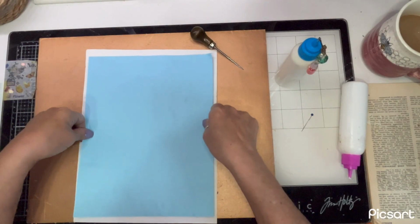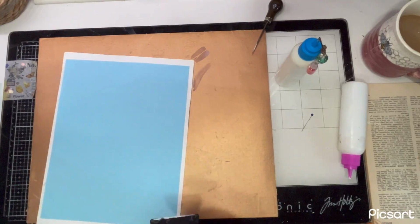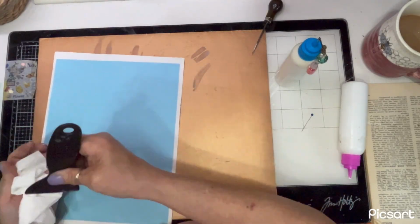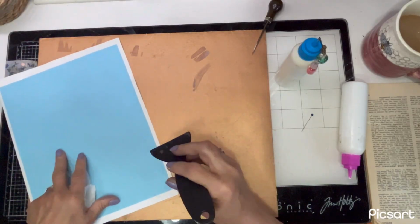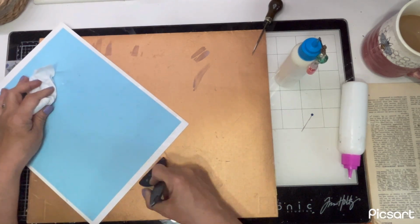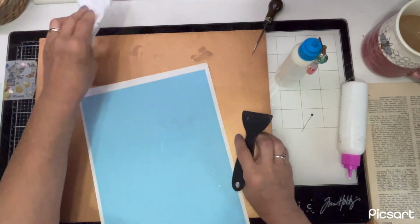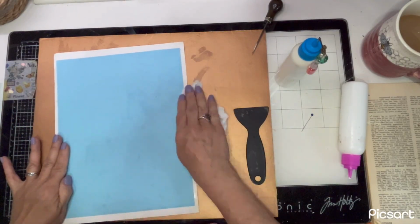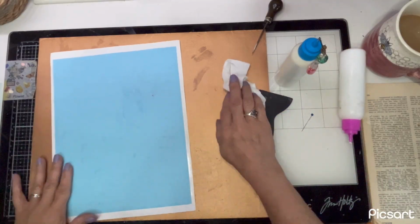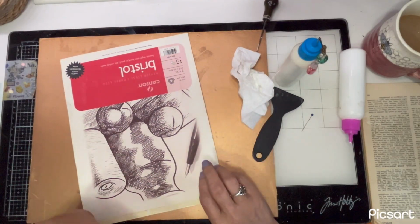What used to be parquet. And we tried to lift that and grind it down so we could put new flooring. Well, my husband and my friend Mikey, the one that's on hospice, when they put down the parquet, they used way, way, way too much glue. And so when Scott tried to grind it, it left pits in the floor. So I have a pitty concrete floor. That's what I call it. And so, I mean, you can't do anything to it that hasn't already been done. So yesterday when the cats got in a fight, I could just throw water on the floor. I like that grunge. I think that'll turn out good. And we might even stamp on it. Okay? All right. Ow. That hurt.